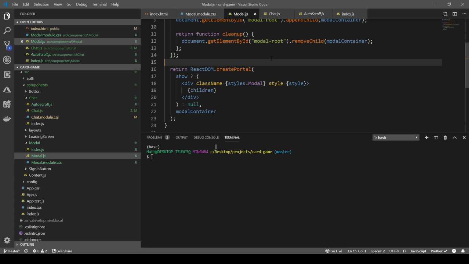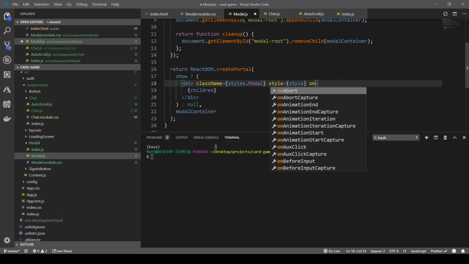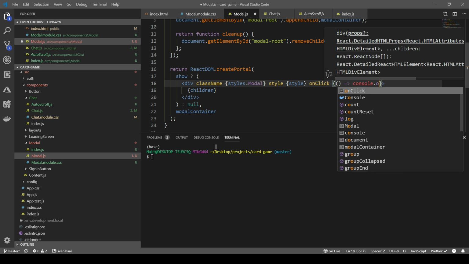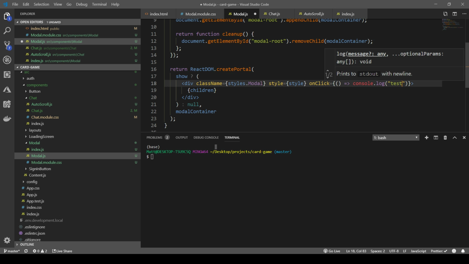So basically, if we click anywhere on the page, actually no, if we click on it, so let's just try adding an onClick equals test.